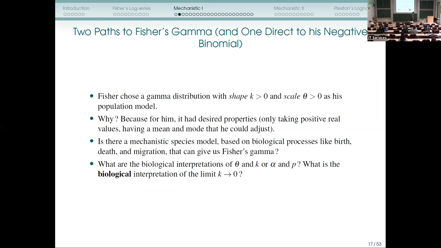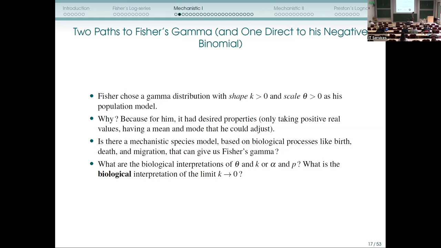Why would I want to do that? Am I just a zealot? Am I someone who enjoys pain? Am I a masochist who thinks mathematical modeling is fun? Possibly all of the above. But really, what you should care about, if you're interested in actually doing biology as opposed to just doing math, is that we had these parameters, k and theta, and took k to zero.